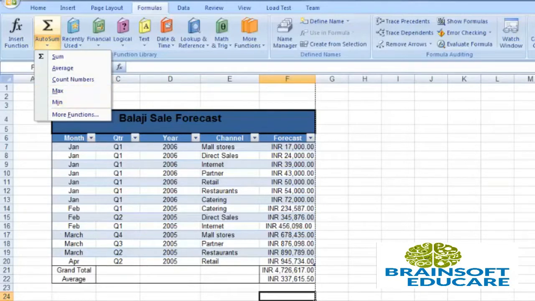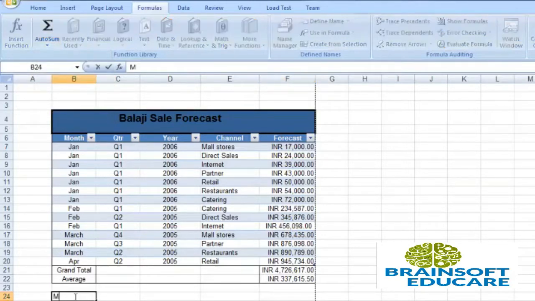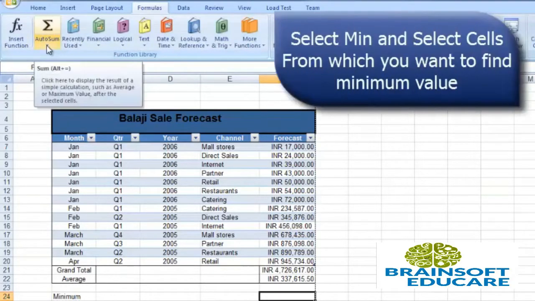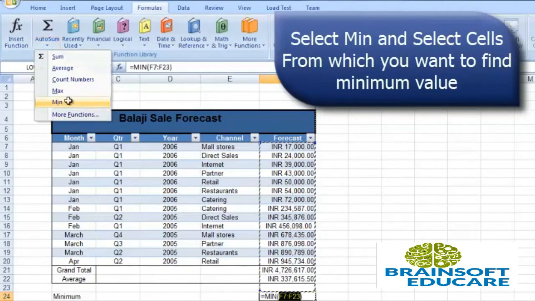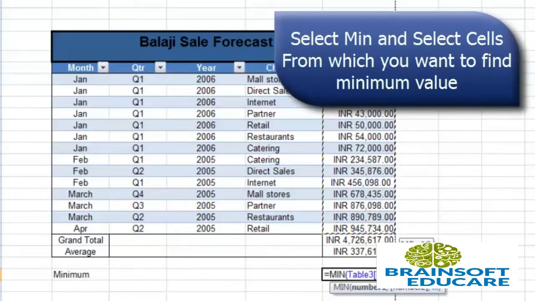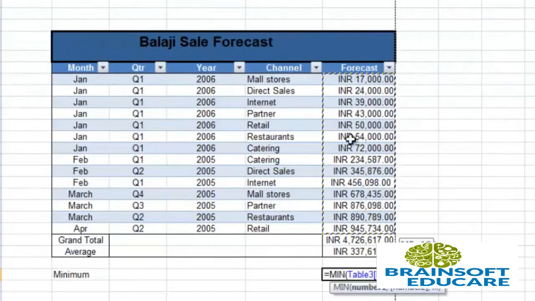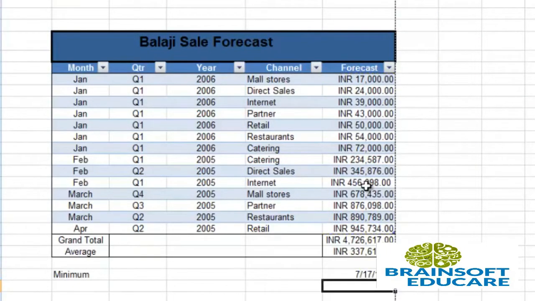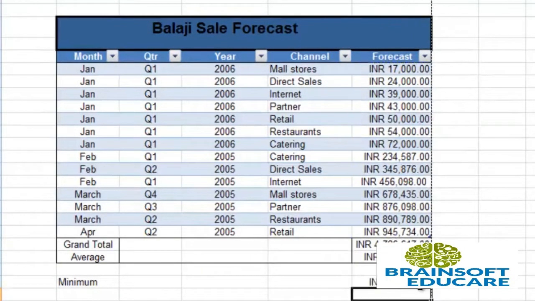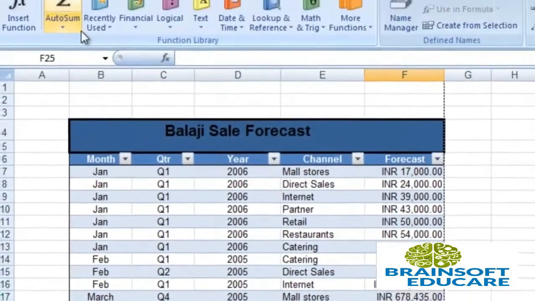For example, I want to find the minimum value, so I am writing minimum. Using the min formula I can find the minimum value. Select the list of numbers and enter. So you can see the minimum value is found, which is 17,000 rupees. This way you can use min, max, sum and average formulas.